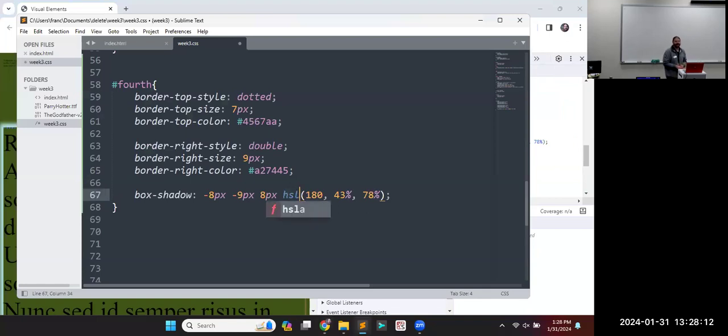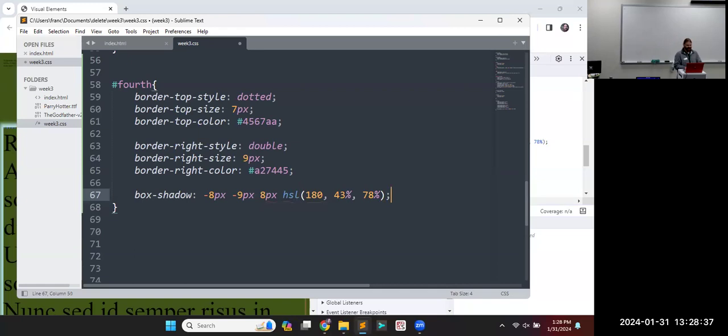HSL, not HSV. Some software uses HSV, some software uses HSB, some software uses HSL. That last letter, there's a subtle difference that if you were getting a graphics art design degree, you would definitely be expected to know the difference of it. But in general, they're roughly the same thing, but there is a subtle difference.